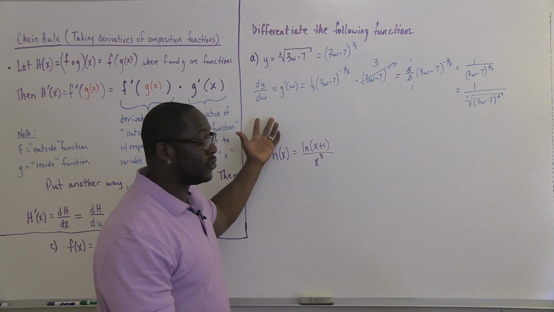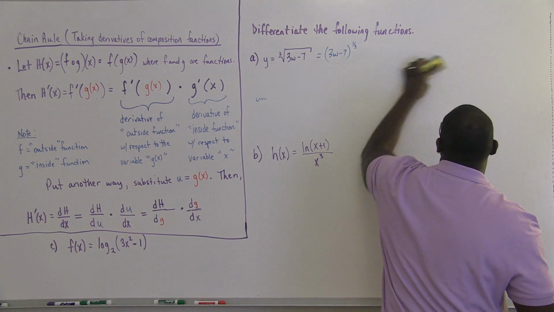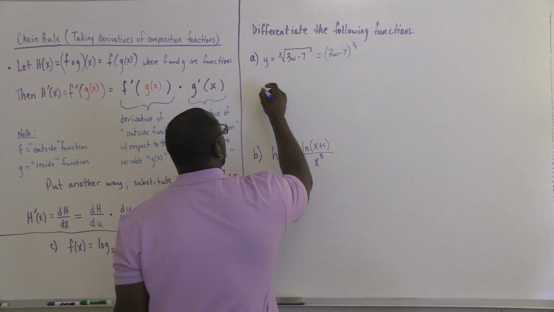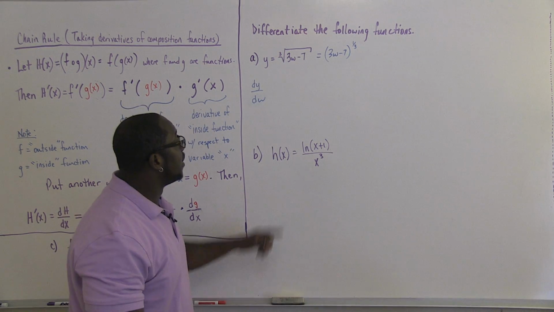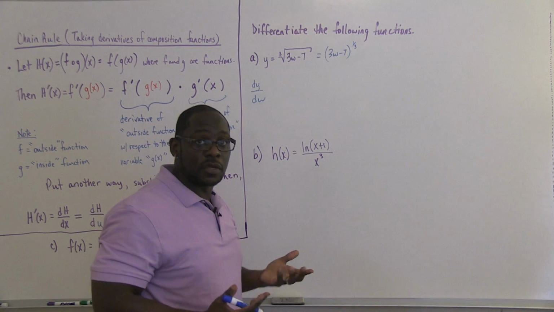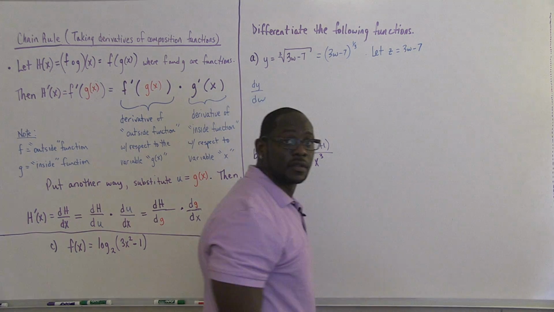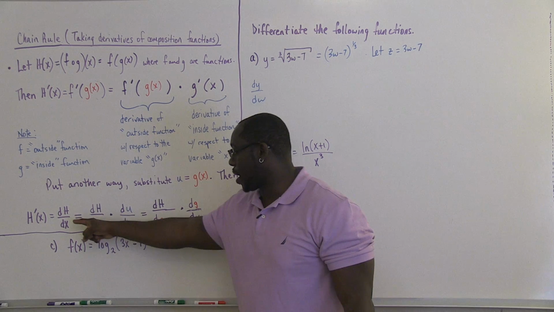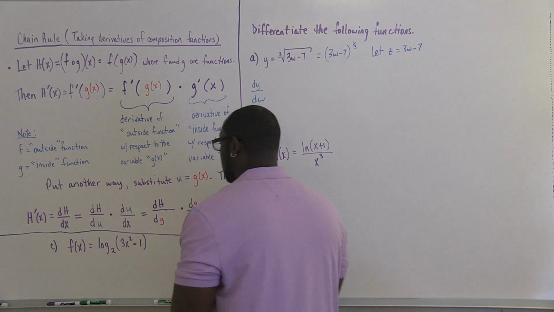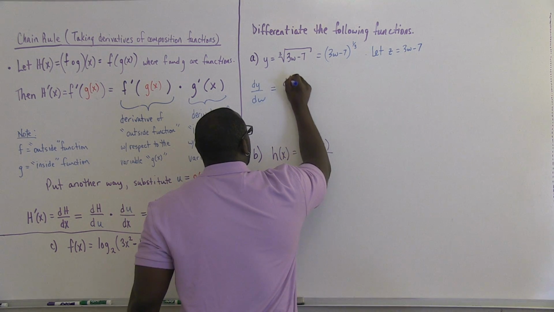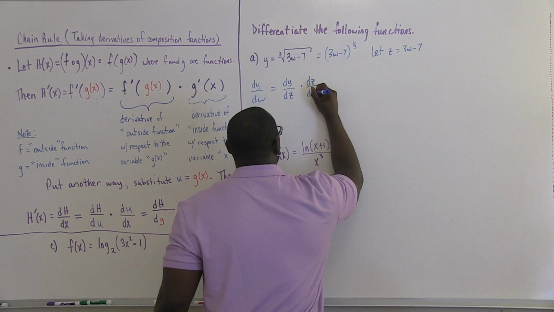So now I'm going to erase this, and now we'll do the same exact thing, but we'll do it using Leibniz notation. Okay, so in Leibniz notation, we start off saying the derivative of y with respect to w, but now we're going to call the inside function something else. So I'm going to call it z this time. I'm going to say let z equal 3w minus 7. So now, according to what I have here, I'm going to write the first part of this, the derivative of the outside function with respect to my inside function variable, which is u here, but in this case, it'll be z. So when I write it, it'll be dy over dz times dz over dw.